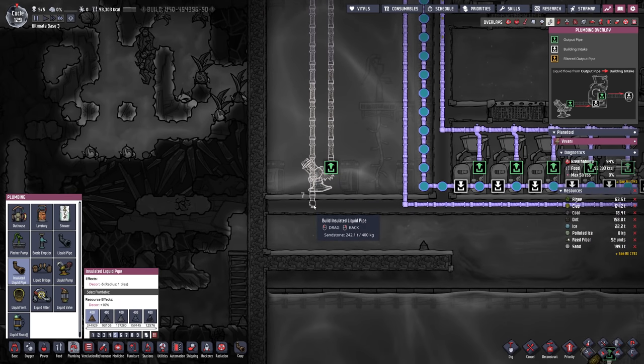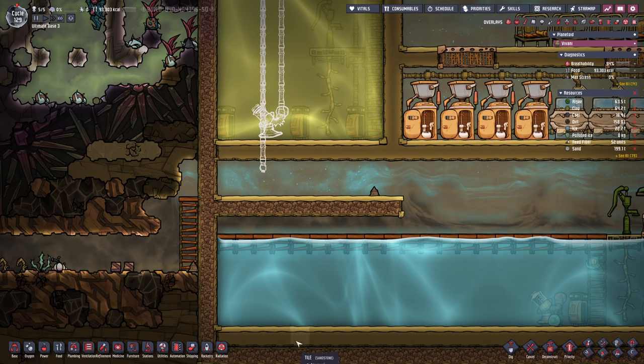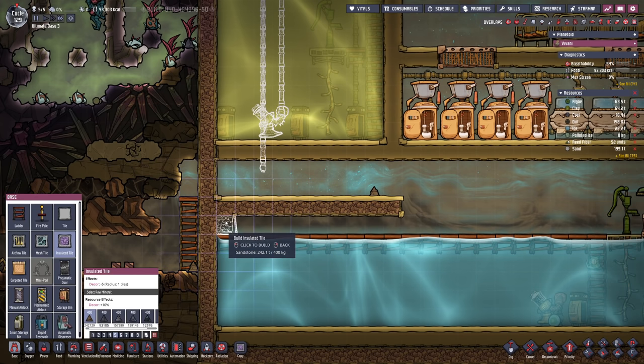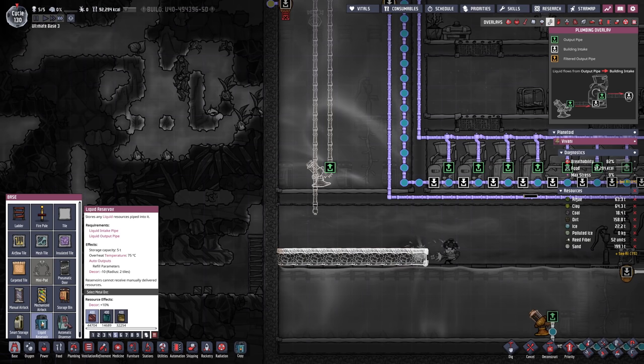This needs to go into a liquid reservoir in a room full of chlorine. Because we don't have access to plastics yet, we're gonna go with the simplest of designs. Actually, let me move these. If I can, I would like to see these at least one more block down. So maybe let's unpause and let the duplicants already build everything.